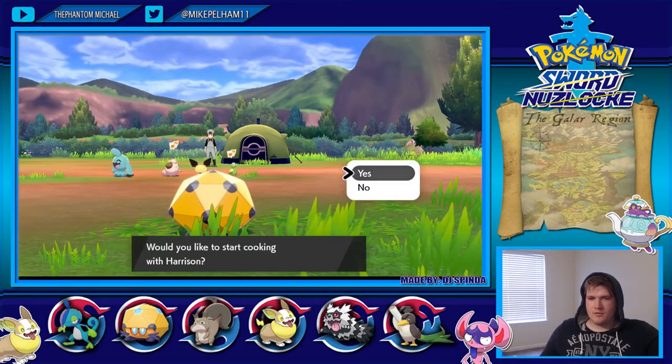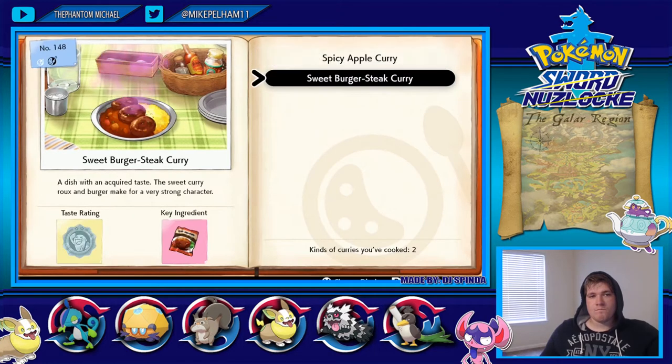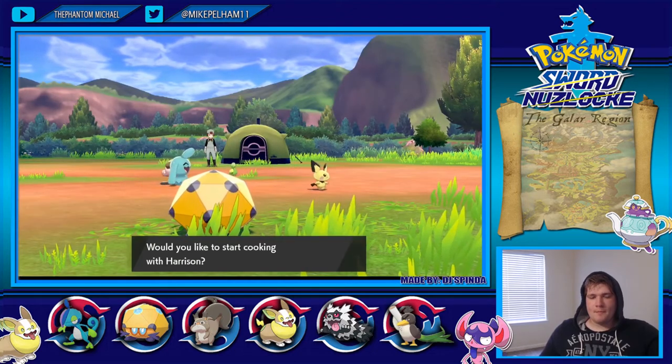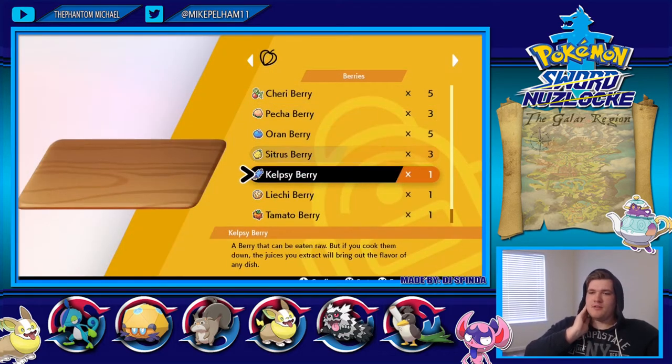Oh, wait, is there a... Okay, I can really check the Curry Dex. What's in my Curry Dex? Sweet. Two-star, three-star, spicy apple curry. I'm gonna make some more, dude. Alright. What are we gonna start with? Let's make something delicioso.